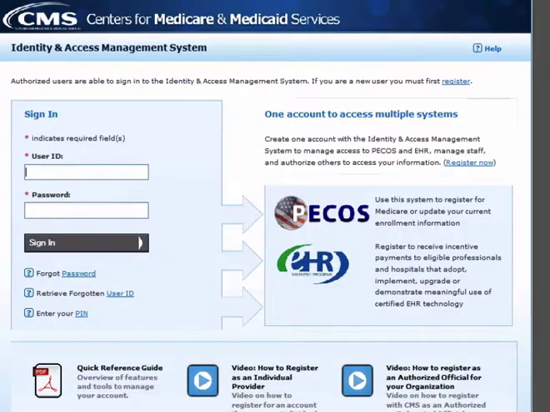During the previous step, we saw Barbara request to work on behalf of a provider, Dr. Ann Wright. During that process, the system sent Dr. Wright an email with the request for Smith Medical Center to work on her behalf. In that email is a link that will take Dr. Wright directly to the I&A homepage, where she may log in and approve that request. We will now sign in as Dr. Wright to view the request.